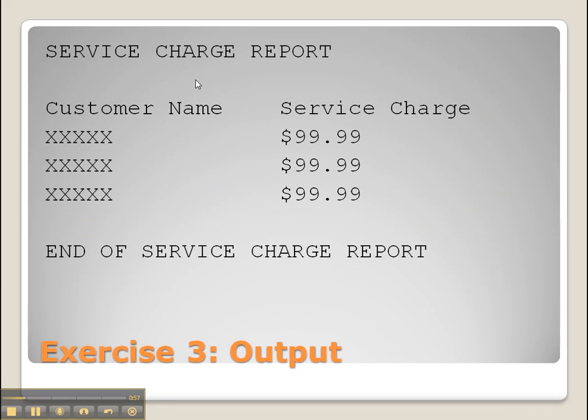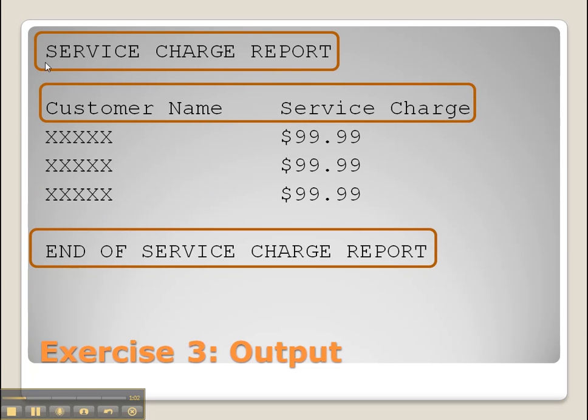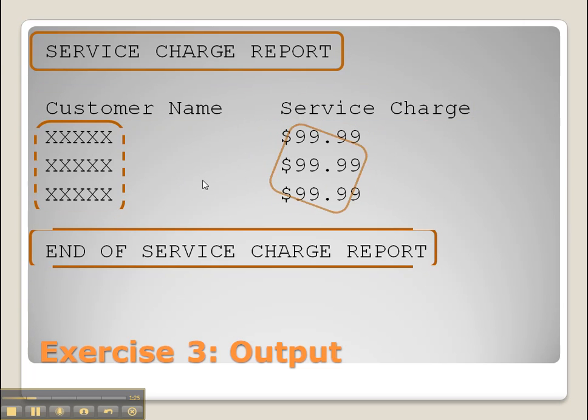Okay? Here's an example of the output. Note that you'll have some headers, probably a report header and a page header. This will be referred to as column headers. Okay? And then there's a footer, page footer or report footer. The X's represent character or string data. The 9s represent numeric data. Okay? And that's for any given output report you would create.